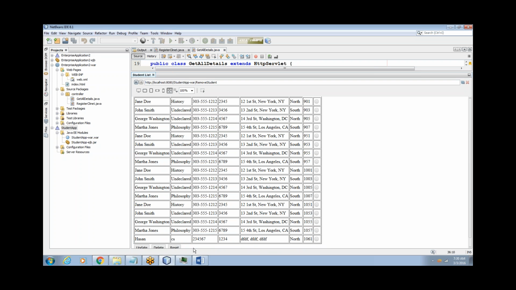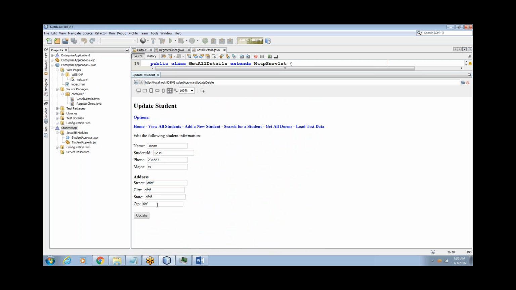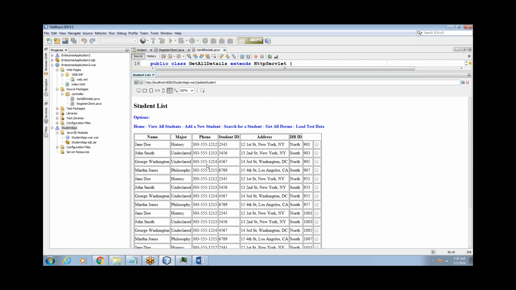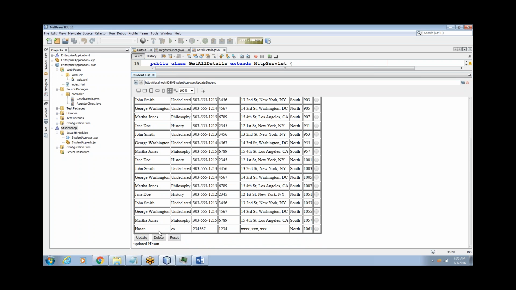And if you want to update, you can update. I'm just changing it to XXX6. This is all done with the help of entity beans only, using four methods. I'll send you this file. Just have a look at it. It will cover all the methods.